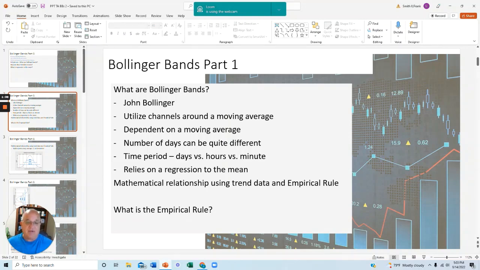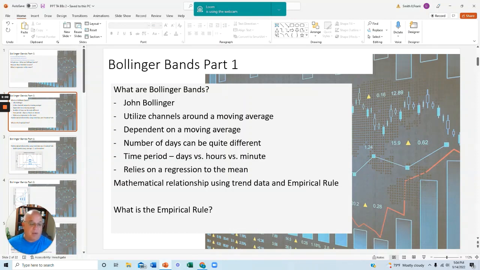And there's a lot of debate about what is the best moving average. I will talk about what has worked best for me. I've done a lot of research on the side related to this. I'll just save you the drama. It's 30 days or units when you're looking at it. Over the longer term, it would be days. But the channels that it builds and the midpoint is based on a 30-day moving average to see when it's higher or lower. The number of days actually can be quite different.